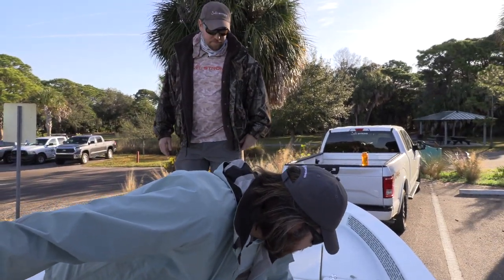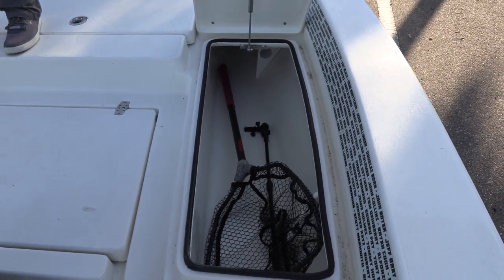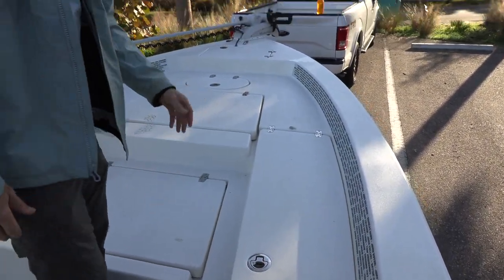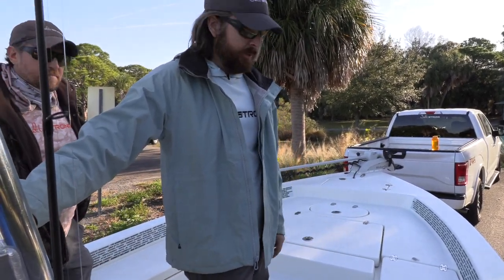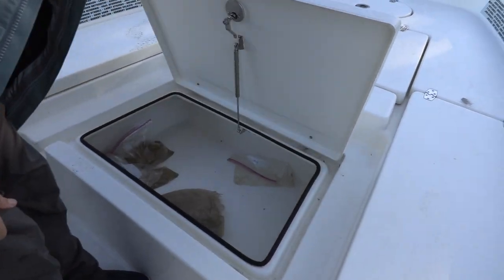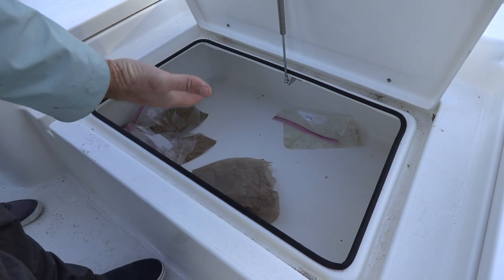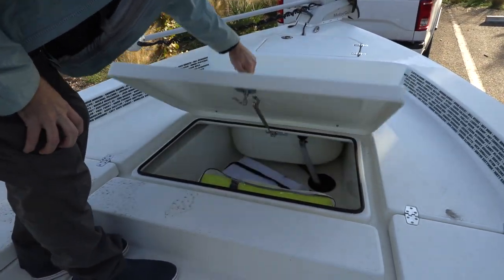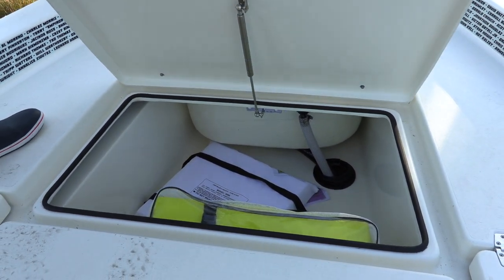I'm going to take my shoes off. These lockers on the side are for storing rods overnight, and they are lockable. Going on weekend trips, if you're keeping the boat at a hotel and not sure how safe it is, put the rods in here, lock it up, and problem solved. There's one on each side and they're very long. Up front we have a large compartment — I have some chum in here. I'm testing out various chum. It's a huge locker; no matter what I do, I can't fill it up. Further forward is where the life jackets go — more than enough room.